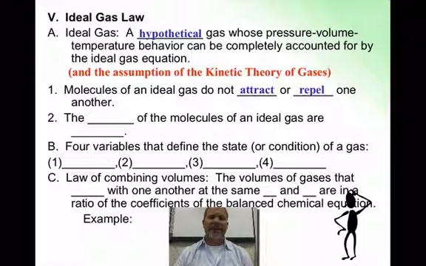The molecules of an ideal gas do not attract nor repel one another. That's actually one of the concepts from the kinetic theory of gases. We're so used to attraction or repulsion, where we've been dealing with electronegativity and actual chemical bonding, going back and understanding forming a chemical bond. They have to attract each other, or we're drawing these Lewis structures, or we understand there are repulsions occurring. That's not between gases. Next, the volume of molecules in an ideal gas is negligible.